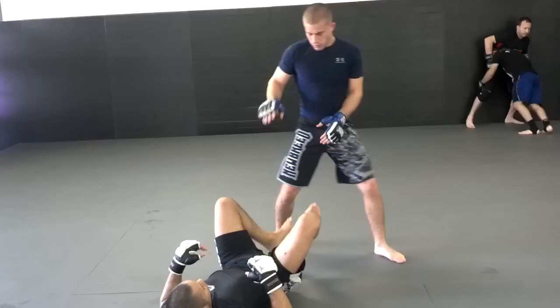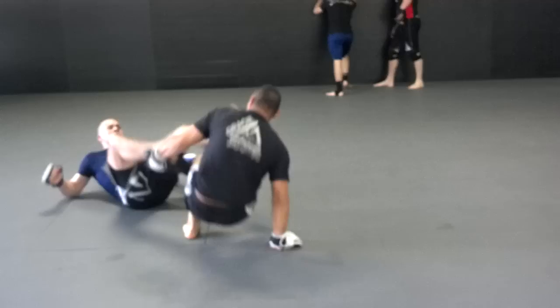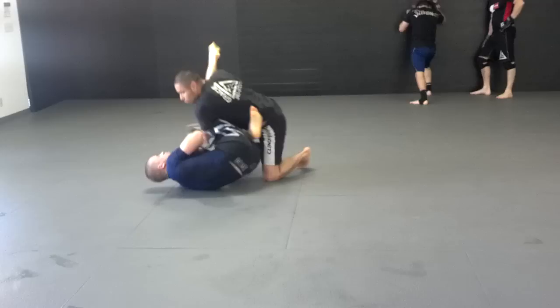How do you look at the passive guard? From the standing position, how do you look at the passive guard? I'll show you. There's several ways to pass the guard. Not against Javi, but against other people.